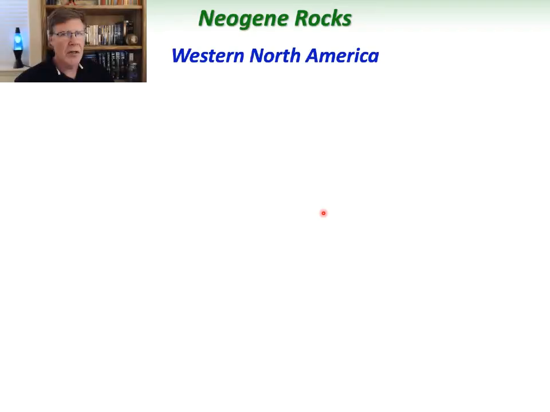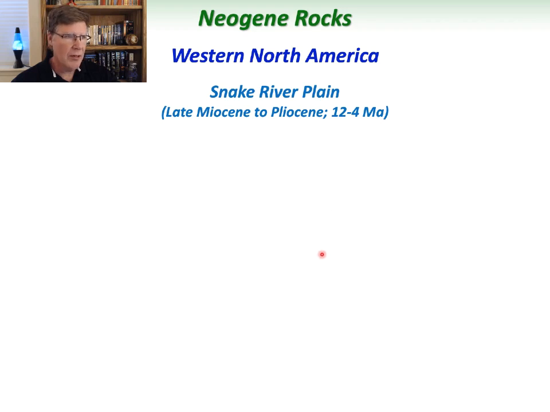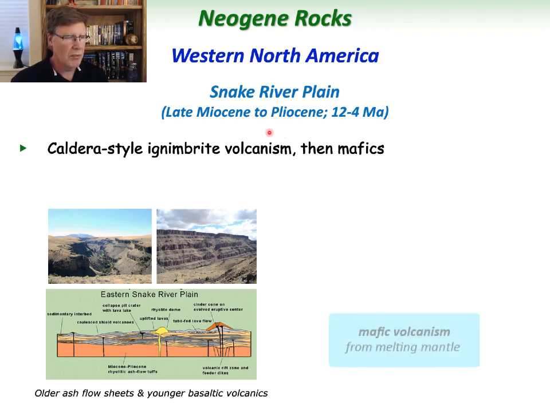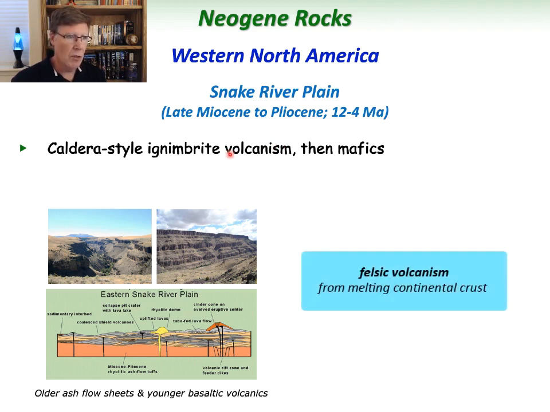Well, let's stick with the Yellowstone mantle plume for a second. So it started at about 17 million, formed the Columbia River flood basalts. Then a little bit later, the late Miocene and into the Pliocene, as the North American plate would move over it, it would start forming what's called the Snake River Plain. This is where you're still getting decompression melting, forming the basaltic layers, but now a lot of those magmas are interacting with the North American plate in the continental crust there, and you're starting to get felsic magmas formed.